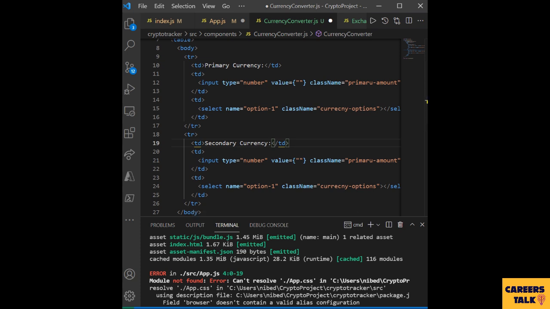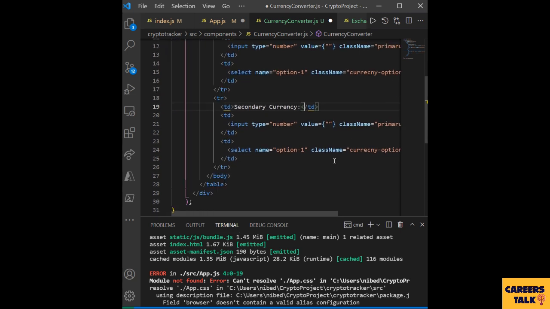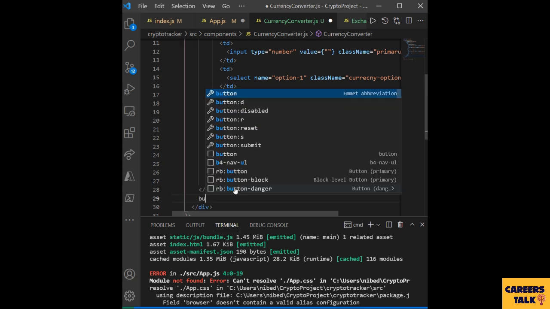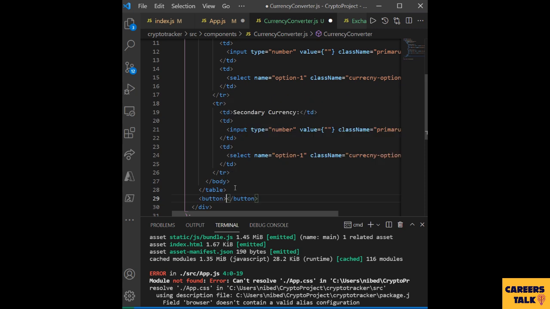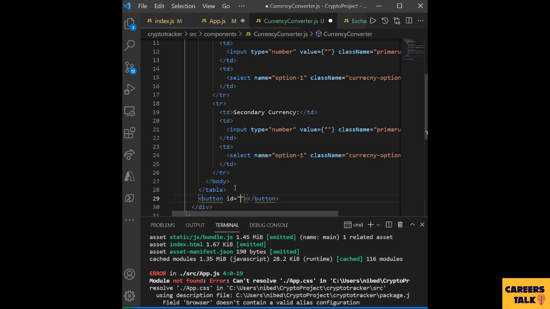What else do we need for now? After taking the values, we need a button to convert. Let me create the button after the table, okay. I will give an id to this button as convert button.